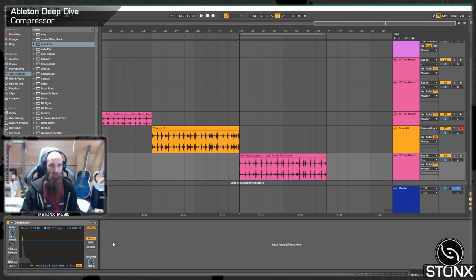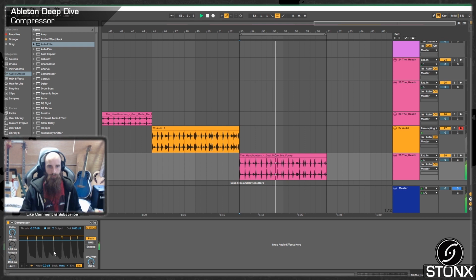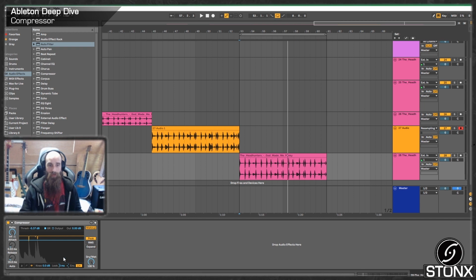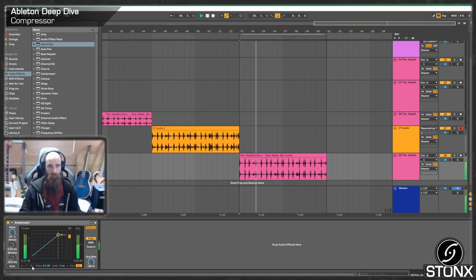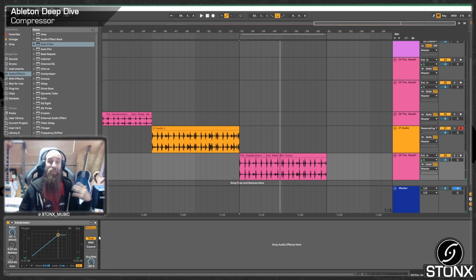We'll go back to this mode and have a look. So fast attack, fast release. We can put a bit more look ahead if we want it more accurate. So now it's kicking in. What is it doing? Well, it's got an extremely high ratio, so it is going to be turning it down a lot for the little that's going over. So you can see that's doing a good job of catching those peaks.